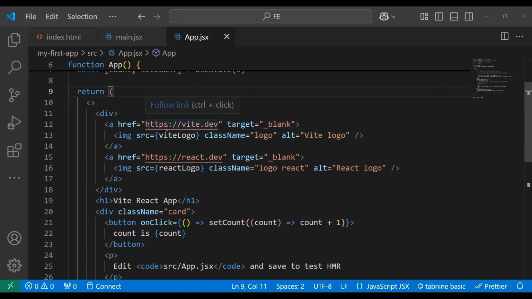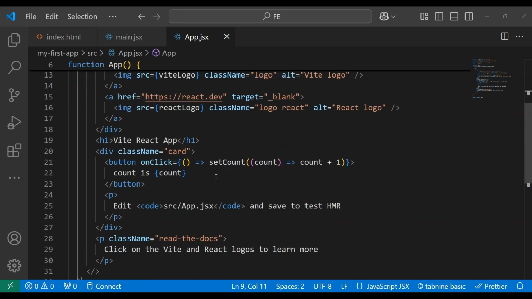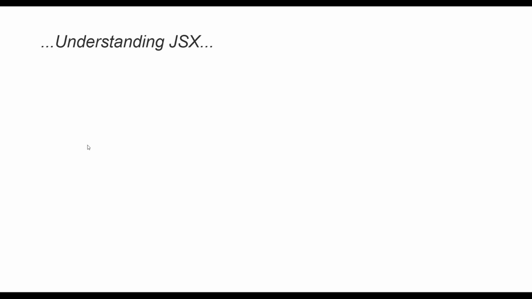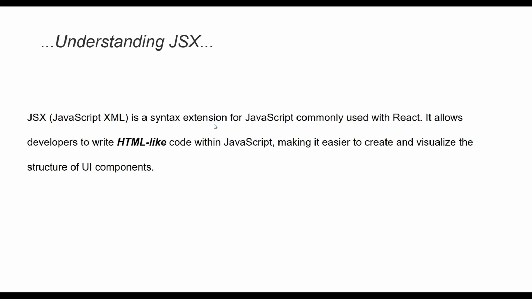So now let's quickly see what exactly this JSX is. If we come here, this is our representation. So what actually is JSX? JSX stands for JavaScript XML.